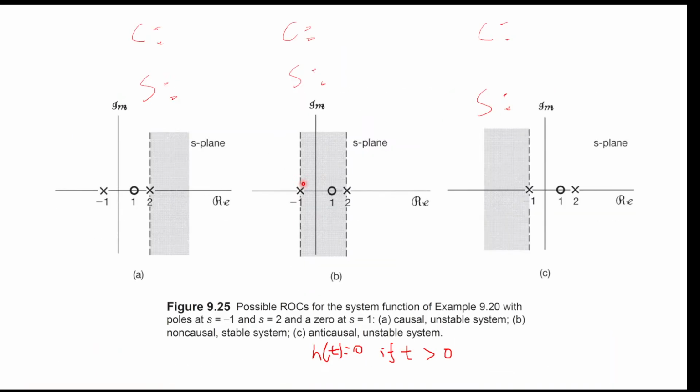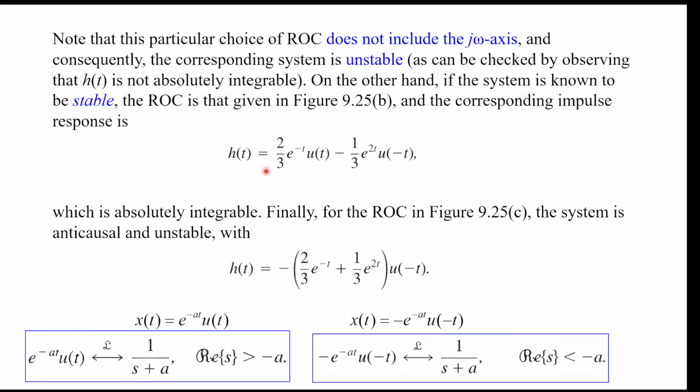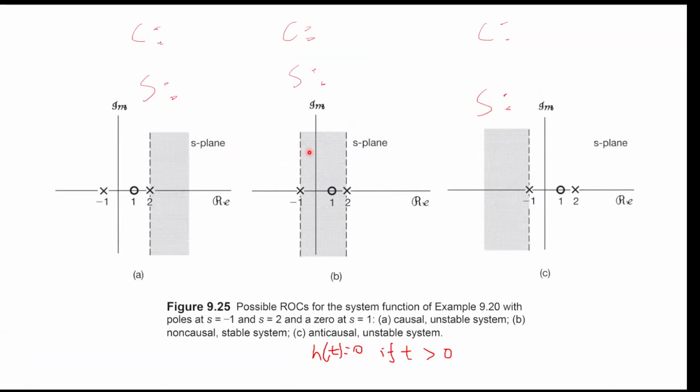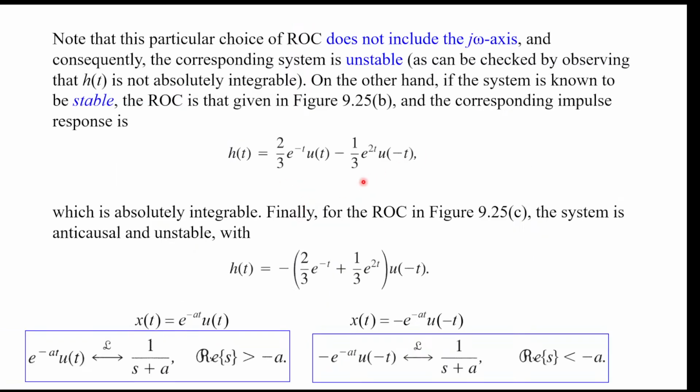So when we do the inverse Laplace transform, we get this signal. Because the ROC is to the left of this plus 2 and to the right of this minus 1, the plus 2 term has an inverse Laplace transform that is a left-sided signal, and the minus 1 term has an inverse Laplace transform that is a right-sided signal. So we see the signal is two-sided. It has a right-sided term and a left-sided term. For t less than 0, it has this term here. So this is not causal. For t less than 0, it has non-zero value.